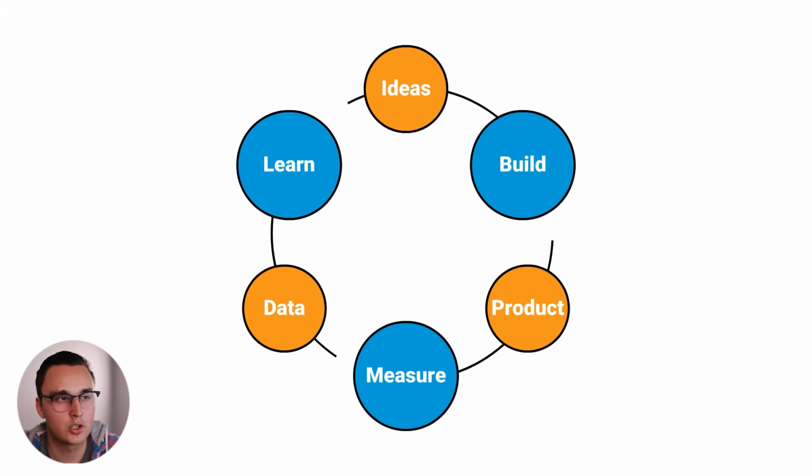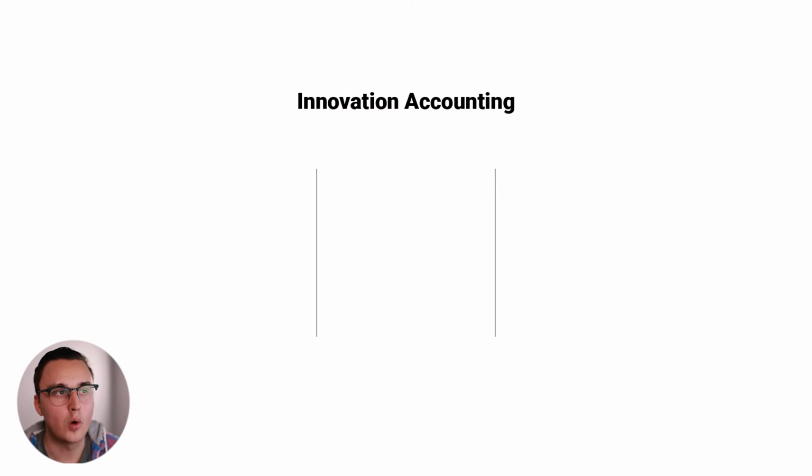So we've taken a moment to review our build phase, which will end with our minimum viable product. Now we want to understand how we'll be measuring that player engagement and retention. When we speak about measurement in the context of lean startup, we're really speaking mostly about what's called innovation accounting, and we'll define our 3 learning milestones.